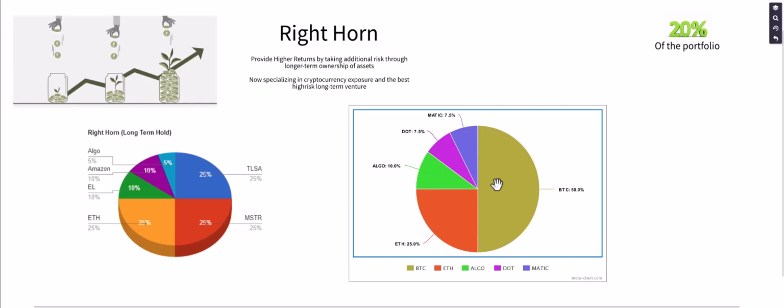We're going to continuously make this portfolio better over time. And when I say better, I mean truer to its purpose. It's got 4 different parts: the reserves, the chests, and the horns, left and right. We're going to continuously develop each individual part to help it fulfill its purpose and essentially to diversify it, making a very powerful global portfolio over the next few years, which I am sure will be evident with its track record. I'm continuously investing my money here, and I hope to be the biggest investor for as long as I can, to keep me humble, to keep me honest, and to keep me on track.